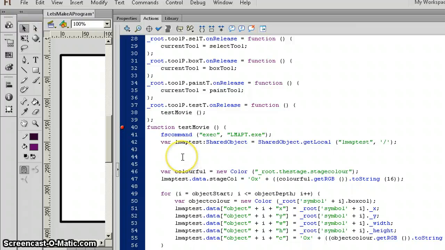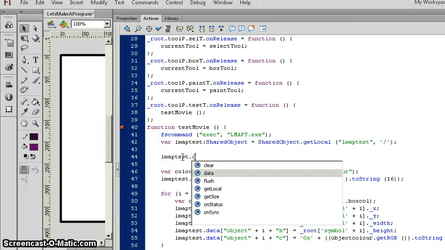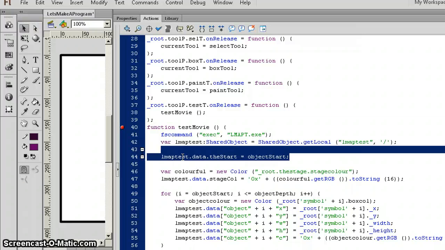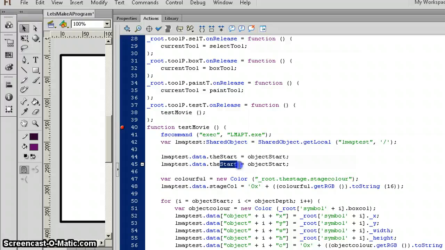Alright, so here we'll just set LMAP test dot data dot the start is equal to object start, and the same with the depth, object depth.